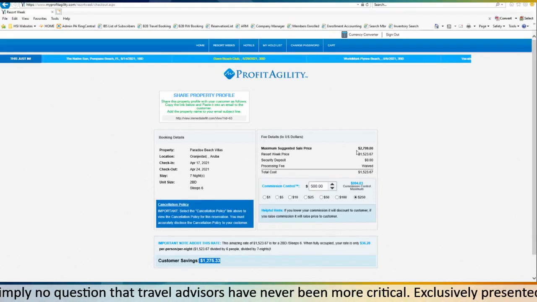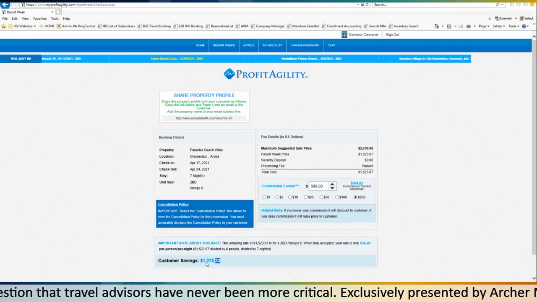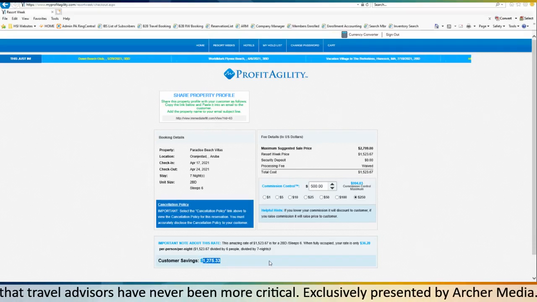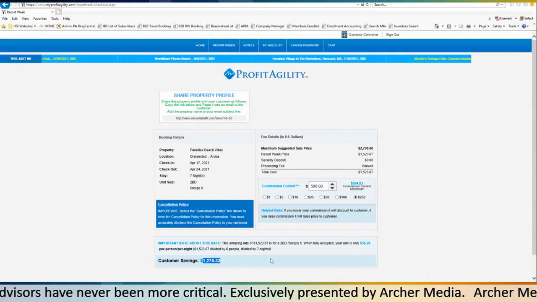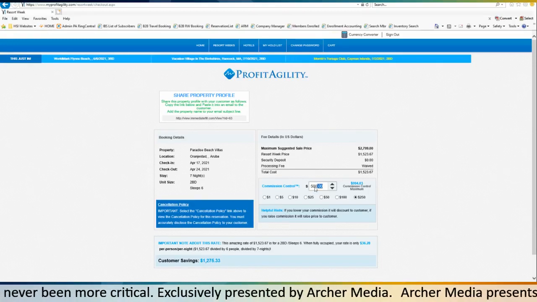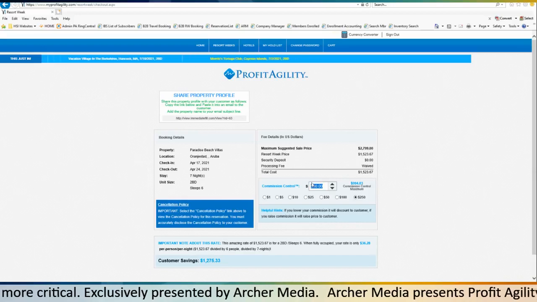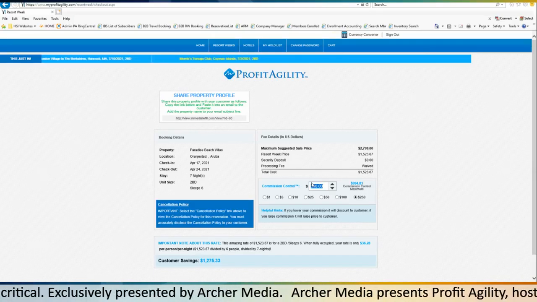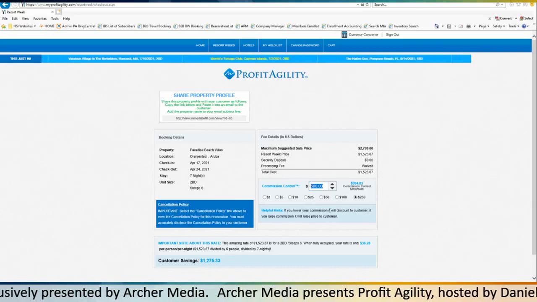This is going to be your closer, is that when you can go to somebody and say that I'm saving you $1,200 off the general public price, and then they go in and see it themselves, or you show them, it's a closed deal. You're going to be able to close that. But what your client doesn't know is you've just made $500 in commission. So this commission and control literally is going to make your money at the end of the day. You decide how much money you're going to make by using that commission and control.